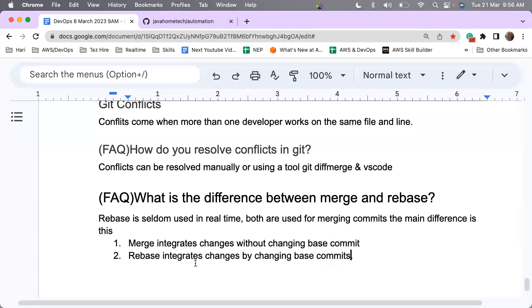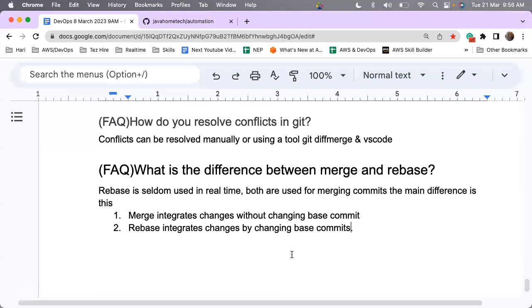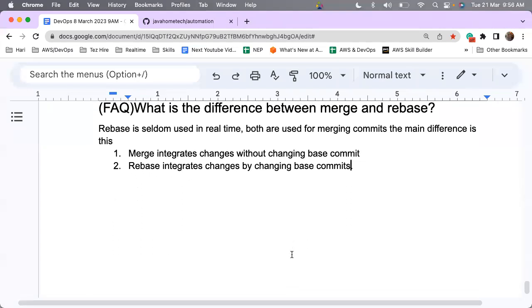I'll show what I mean, changing the base commit and without changing the base commit. Both commands are for merging. Rebase will change the base commit. Merge will not change the base commit. Like this.